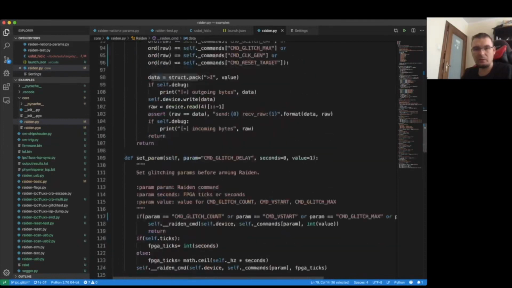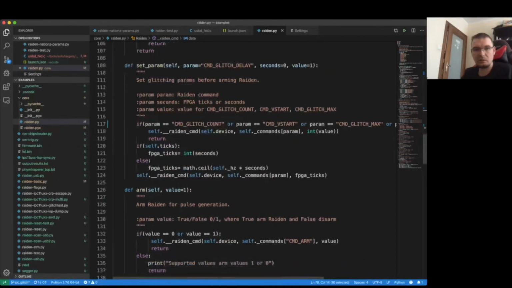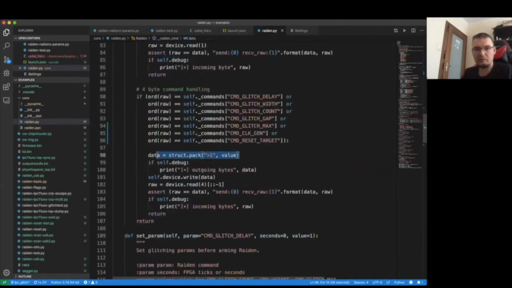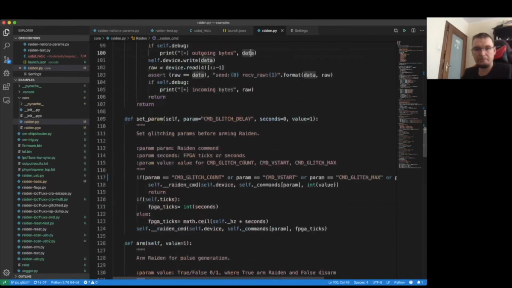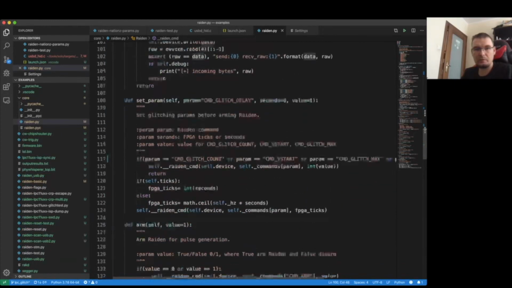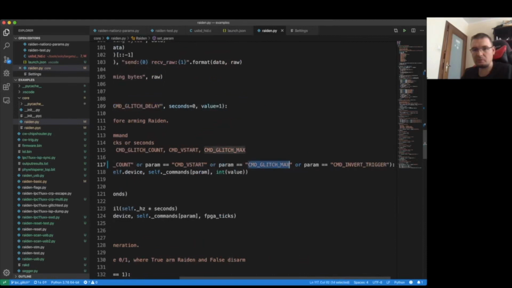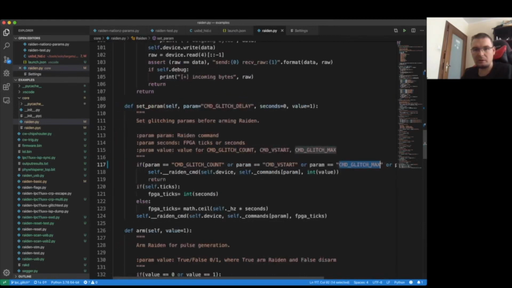And here we have 4 byte commands handling, where we are sending 4 bytes over the wire, and these are specific commands. What else? We also have the possibility for some commands to set a value, like glitch delay or count or vstart or max or whatever.